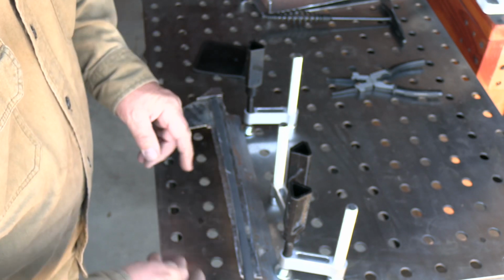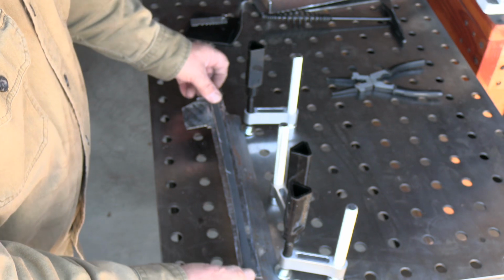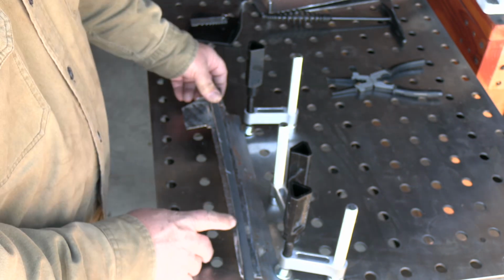And I'm going to do a couple of practice welds, because like I said, it's been quite a few years since I've welded before. I don't want to just jump right into it. I want to make sure that when I do it, it's going to be halfway decent looking.